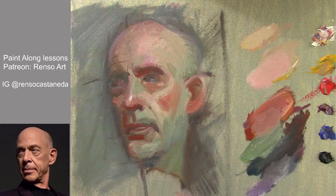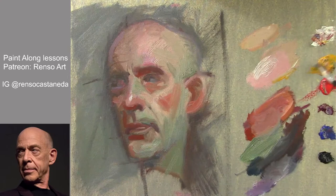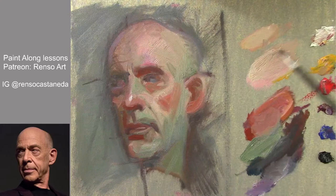Okay, just thinking about values, squinting down my eyes. For example, when I squint down my eyes, I see more easily lights and shadows. I know something is wrong with this value here. It's just too light. I'm going to do something just to keep checking on my values, because I have so many mistakes on my values here.